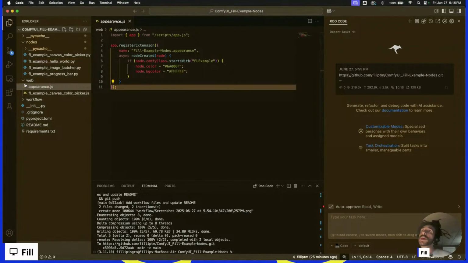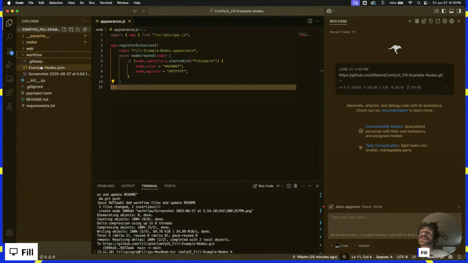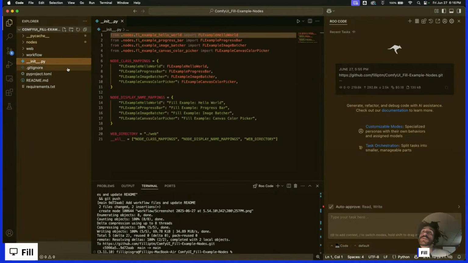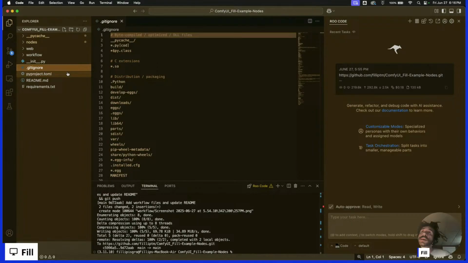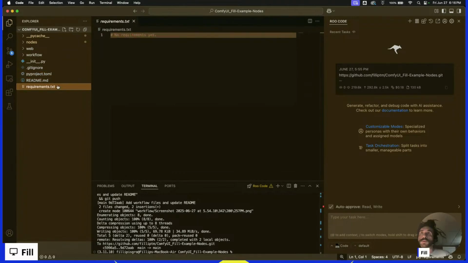From here we have the web directory, where we have the appearance. We have the nodes, which are the Python files, and I also have a workflow directory with the example workflow. We also have the init file, a gitignore, a pyproject.toml, and then a README and a requirements file.